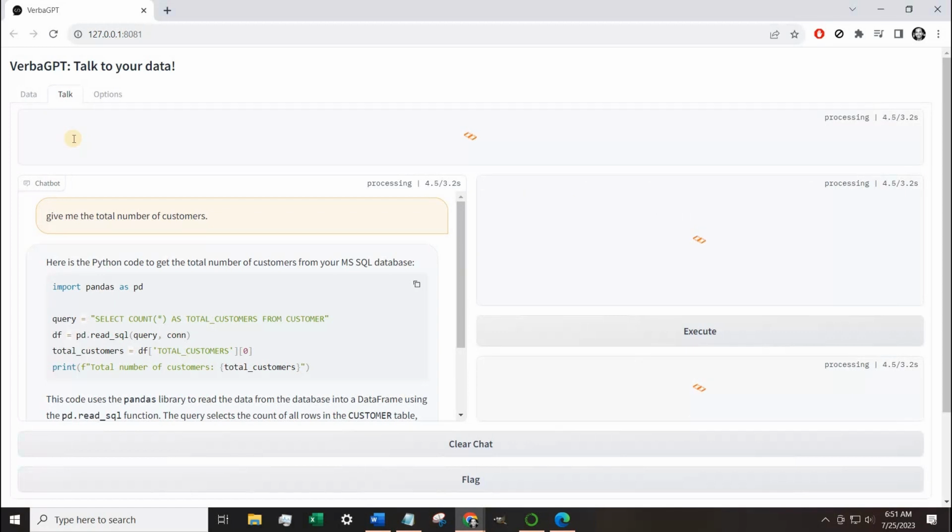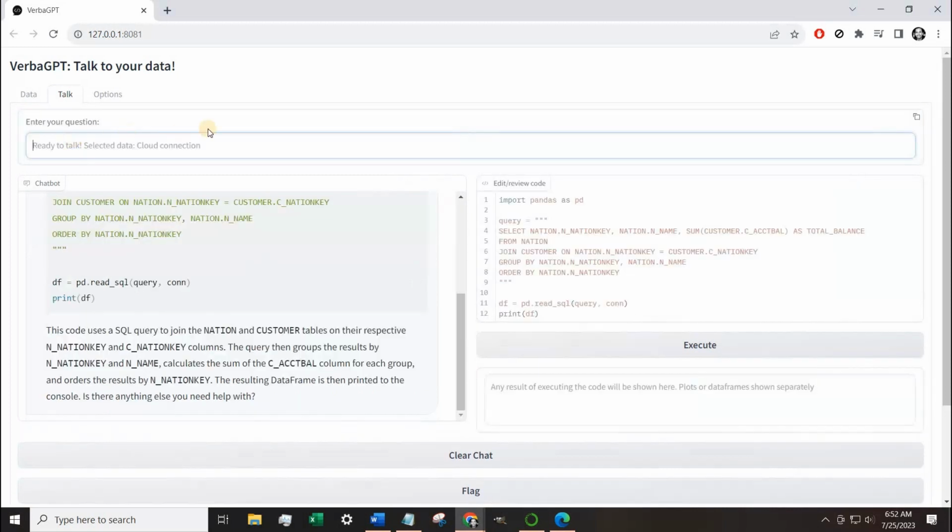And the hope is that VerbaGPT behind the scenes can make the connections, because the LLM never has direct access to the data. The LLM can't access it. So VerbaGPT has to look at the user query, try to understand it, make the connection behind the scenes, and then feed the LLM specific instructions to be able to write the code, and do it in a way where those instructions are controlled completely by the user.